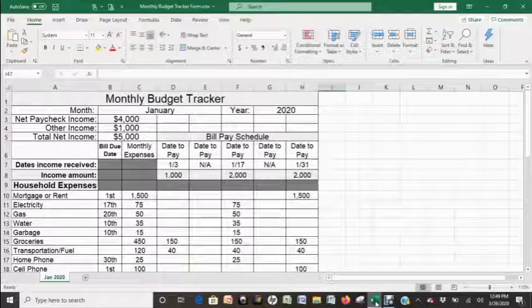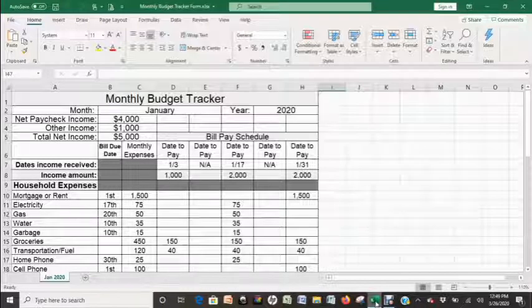Now I want to show you how to track your budget from month to month, since household expenses change each month. I believe the Excel spreadsheet is one of the simplest ways to keep track of your household budget. Some may say it's the old-fashioned way because there are so many budget apps on the market today, but many people are also old school like myself, and I like that printed paper, or would like to see past monthly budgets, which Excel enables you to do just with a click of the tab.